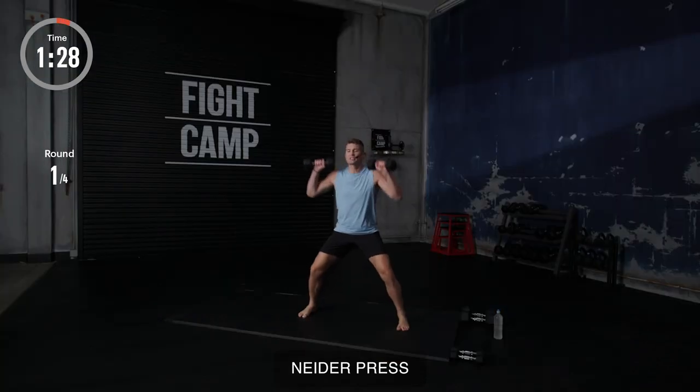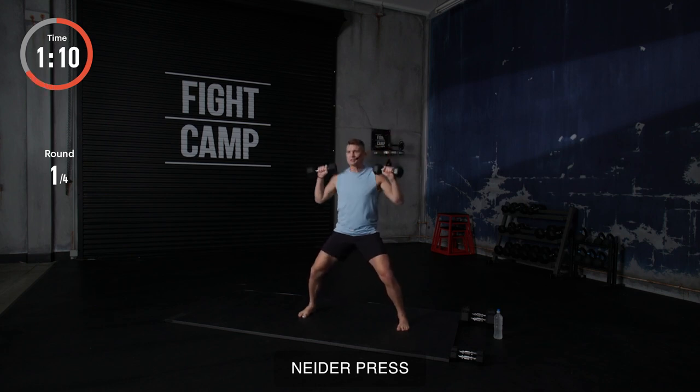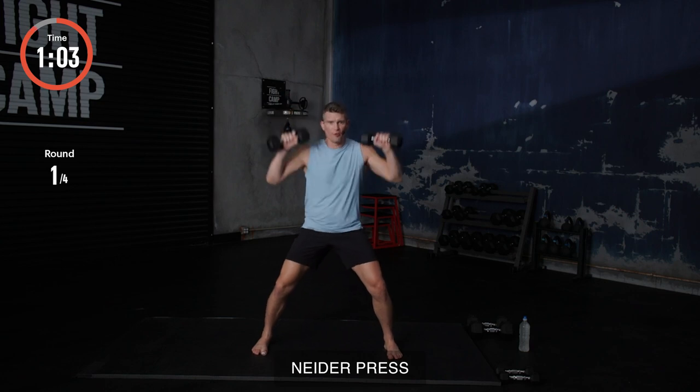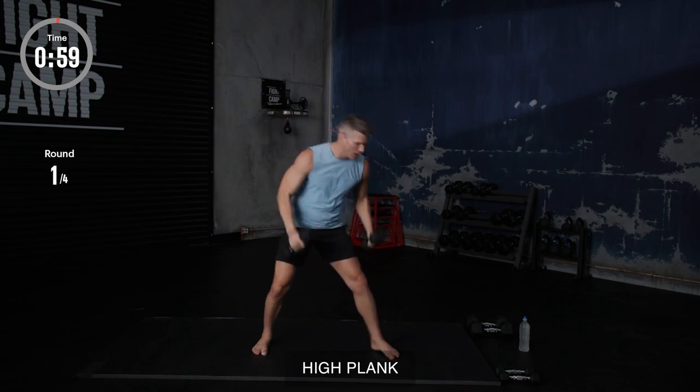Last needle press. Let's go. Here we go. Needle press. Let's rock. We're crushing it, baby. We're crushing it. Let's go. Keep pushing. And guess what? When I start feeling fatigued, always in my head: we don't get tired. That's what's going on. We don't get tired — that's what I'm thinking. Keep pushing. Five, four, three, two, and one.